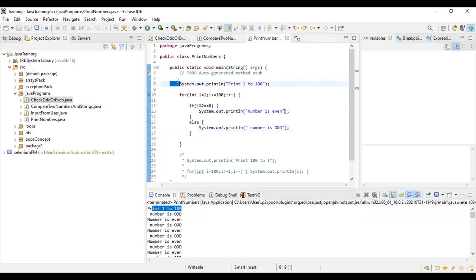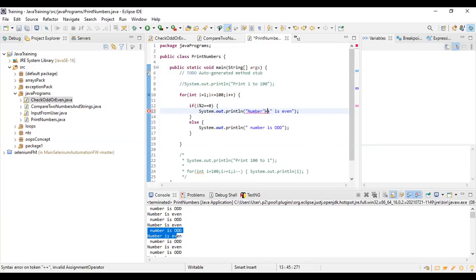I'm saying print. I don't want to print this. So it says number is odd, number is even, number is odd, number is even. This message is not clear, right? For a better understanding, we'll concatenate the number. The number is i, we know, right? So we say number equal to whatever the number is, odd or even.